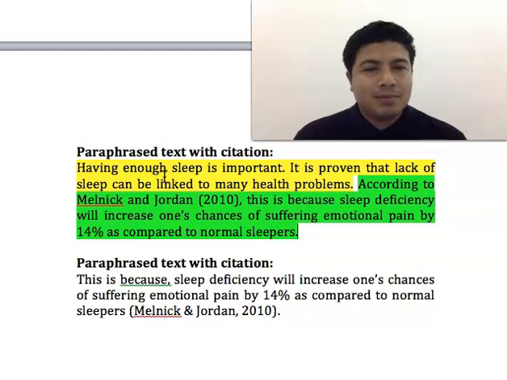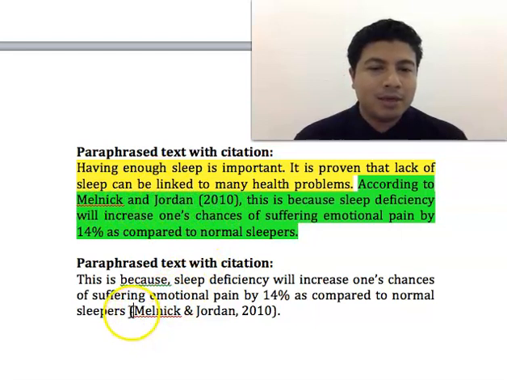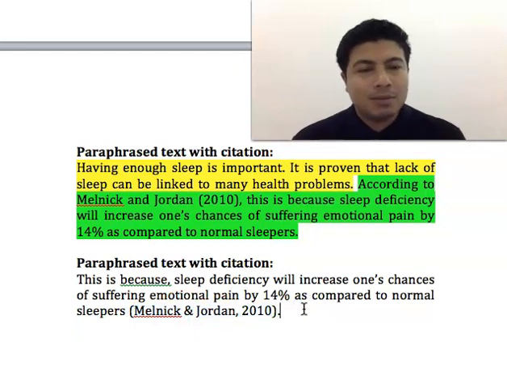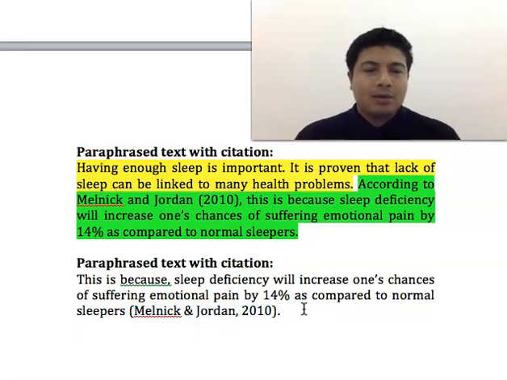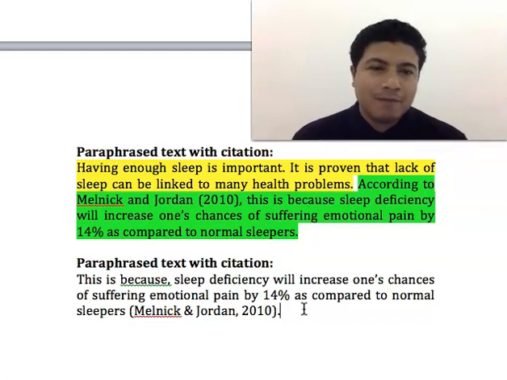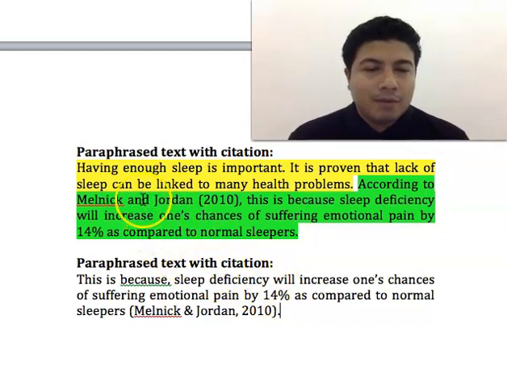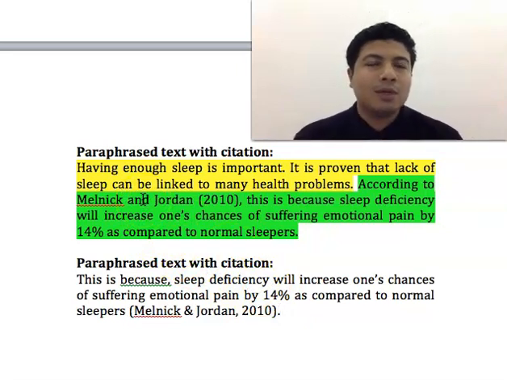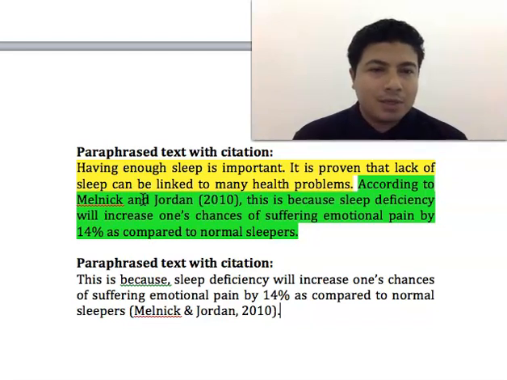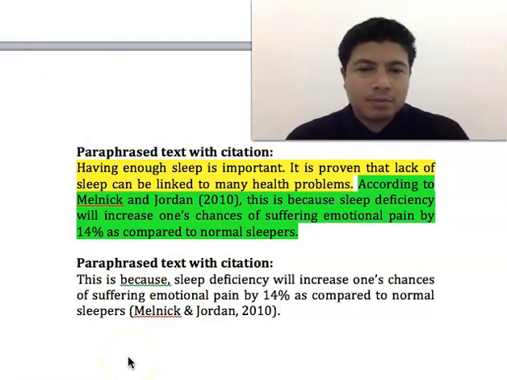So that is citation. You can put it in the beginning of the sentence or in the end of the sentence like this. But you have to make sure your punctuation is correct. So now let us take a look at when we have more than two people. If there are more than two authors or more than two writers, what we do is we put et al. in the name.